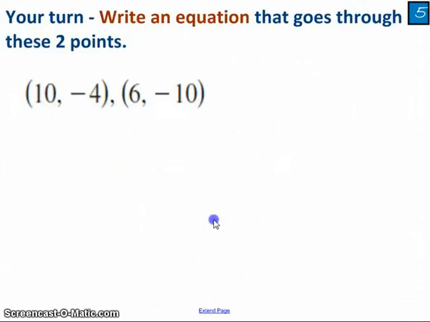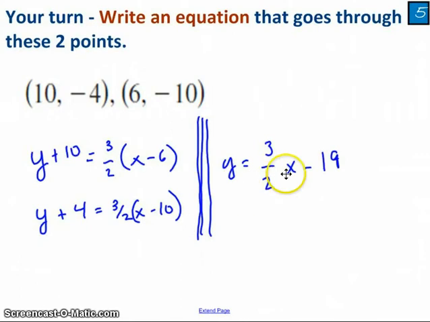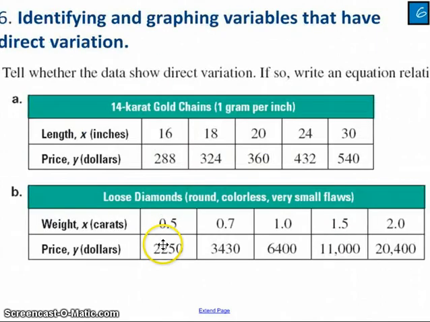So here's an opportunity for you to try it. Hit the pause button. Okay, I'm going to assume that you did that. I'm just going to go straight to the answers. The right side's the more traditional route where you write it in slope-intercept form. The left side, the less traditional route, you've written it in point-slope form. And notice I've given you two different choices because you had two different sets of points to work from. Both of them had a negative, so they were both equally challenging. You might have written it this way, or you might have written it that way. Both are fine.